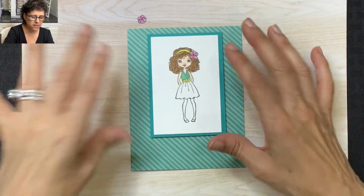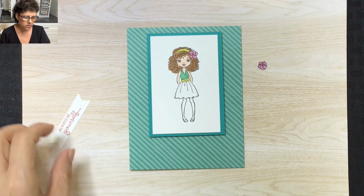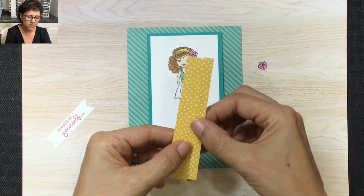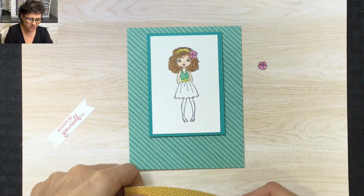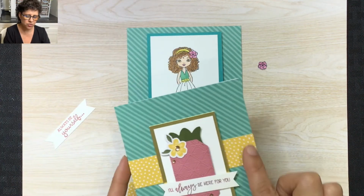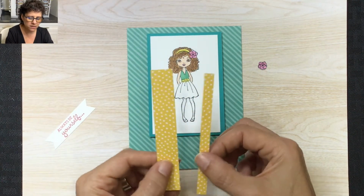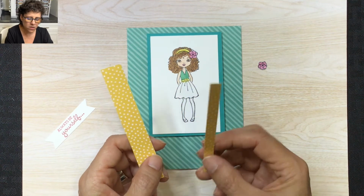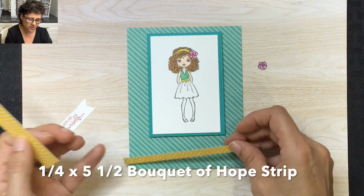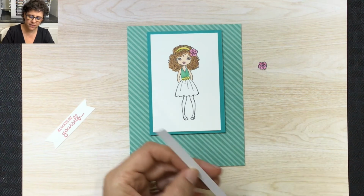Okay, that looks good. The next thing I'm going to do is take this piece that comes in the Paper Pumpkin kit. This was a solid strip. You can see this on my alternative pink pineapple card here. That's what that strip looked like when you take it right out of the kit. But I cropped it down and removed a 1/4 inch piece from that strip. So this is a 1/4 inch by 5.5 inches, and I'm going to put it right there. I'm going to put some adhesive on the back.